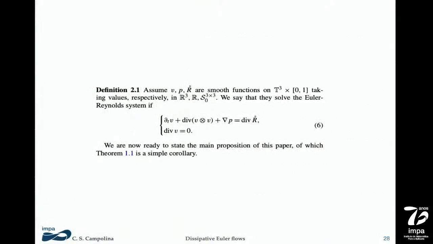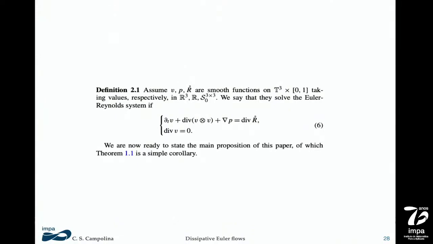So this is the 2009 paper by De Lellis and Székelyhidi. And it's essentially the same construction as the other Hölder one, with 1/10, 1/5, right? Using Beltrami flows. So the approximate equation will be this one: the Euler equations perturbed by this force, which is put in this form, the divergence of a tensor.